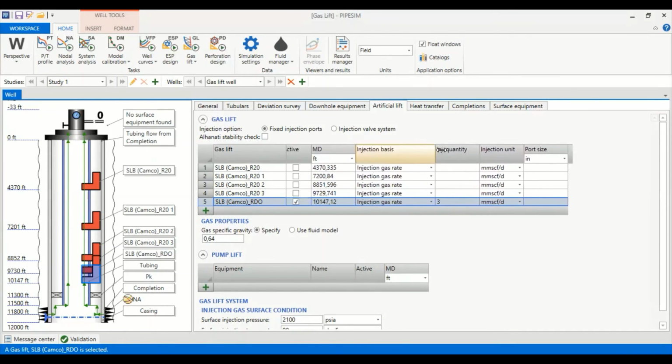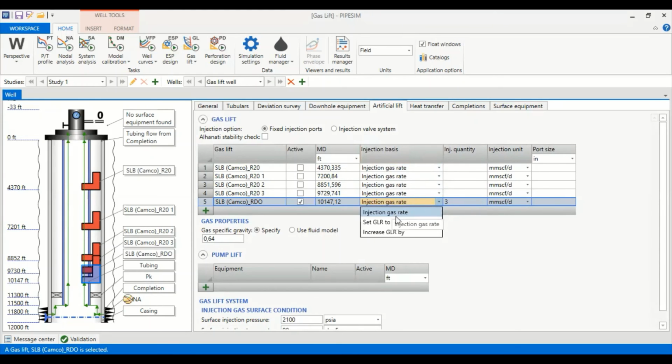You can see injection basis is injection gas rate, but we can also select set GLR or increase GLR by some number. Okay, so far so good. So we can enable valve number 1, 2, 3, 4 and only activate the 5th valve.